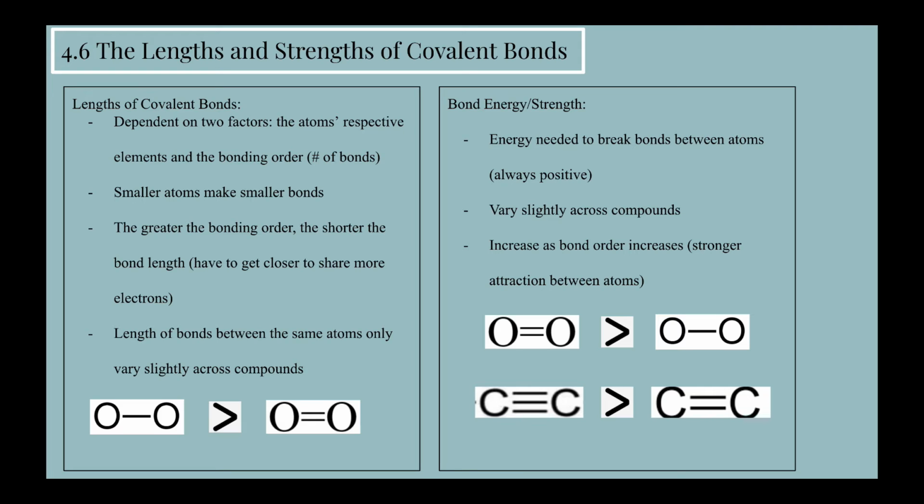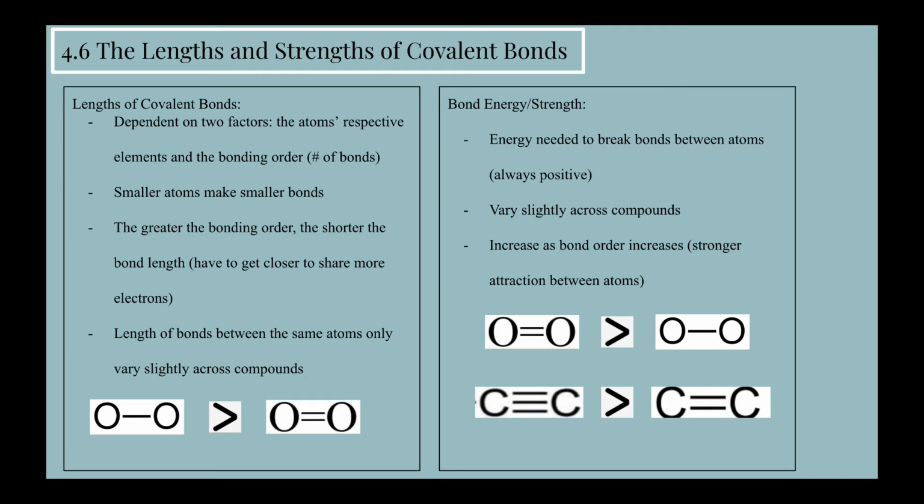Together they can fulfill each other's electron needs, so you're always going to have to input energy into the system to break a bond. Also take note that this is equal to the energy released when the bond is created. Again, this varies slightly across compounds when it involves the bonds of the same atoms. And as opposed to the lengths, the bond energy actually increases as the bond order increases. This makes sense because more electrons are being shared, so the attraction between the nuclei and the shared electrons is going to be much greater.